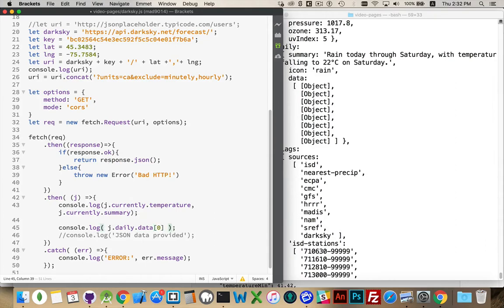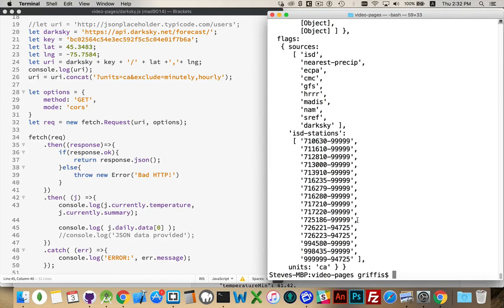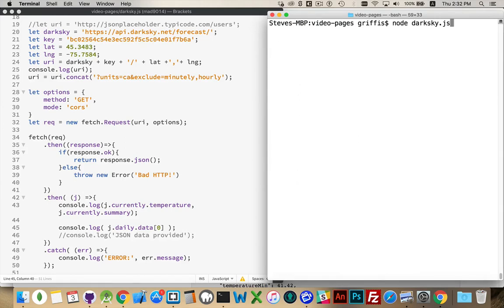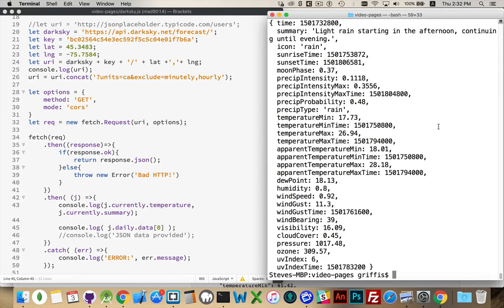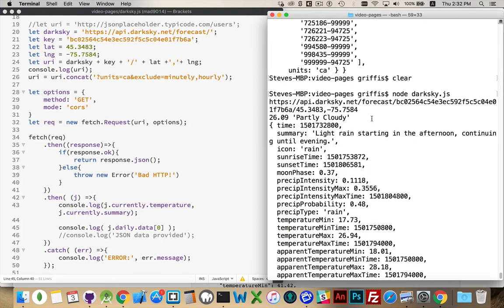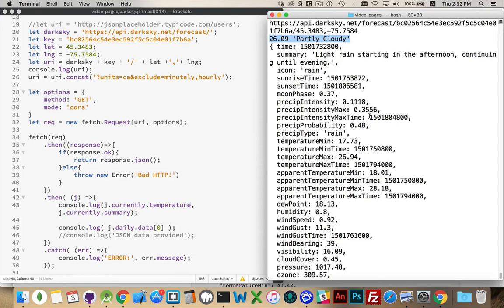We're going to write out all of that. Okay. There's our URL. There's the temperature, part of the cloud. Oh, it's gone up a degree. How about that? And here is the object that was inside of the first day.